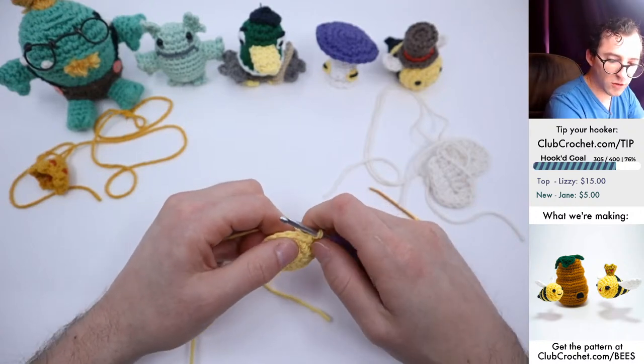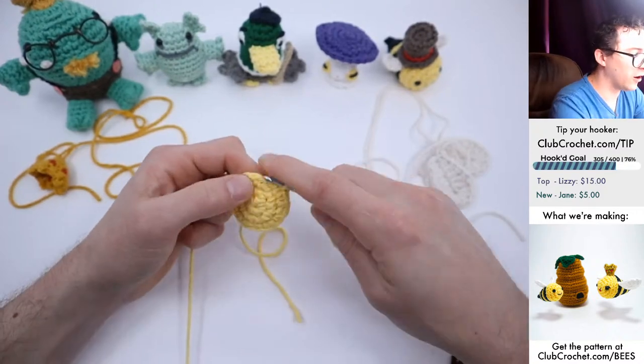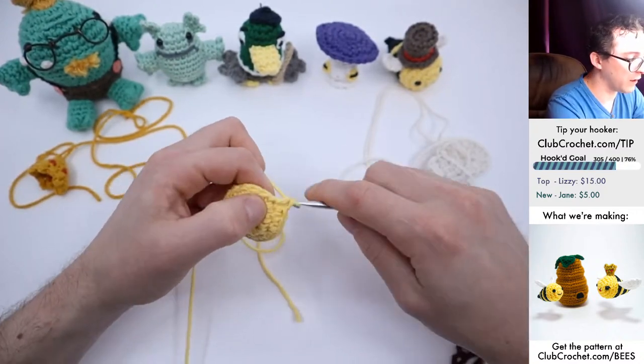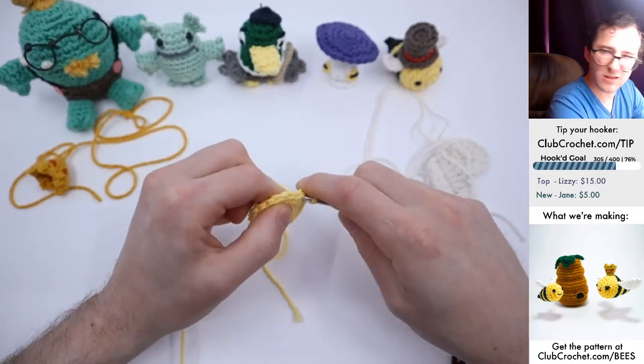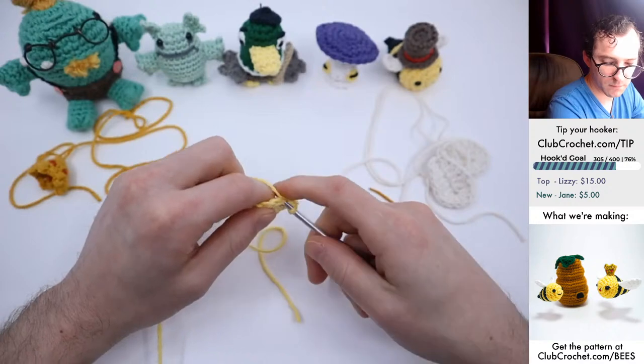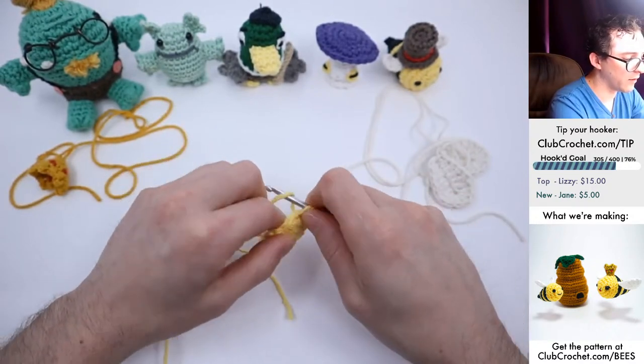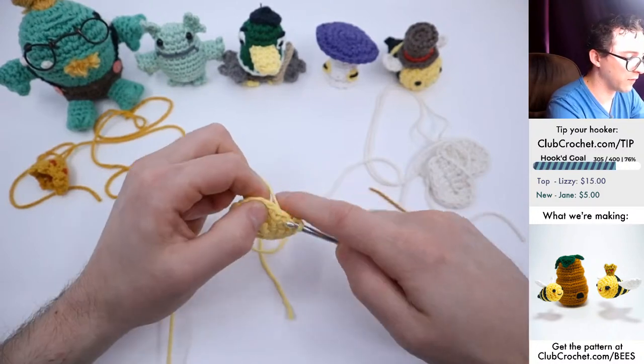What are Jules, Jimbo, and Phoebe doing? They are in the other room playing video games. I think Jules might be playing DDR. I'm not really sure. They are not allowed in this room right now.